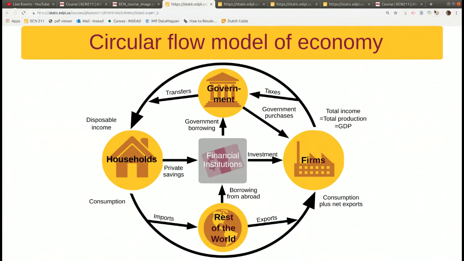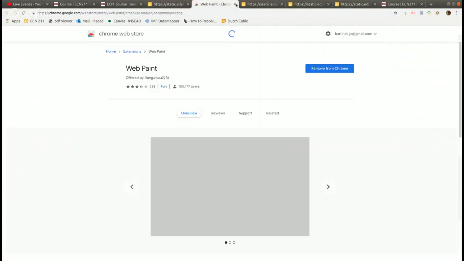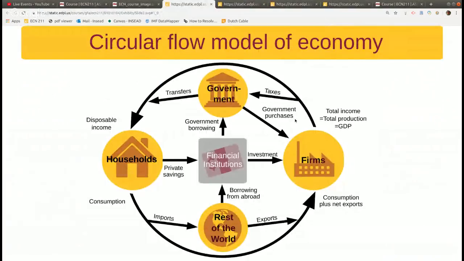Let me see whether this works. No, sorry. The goods and services it sells to households, the goods and services it sells to businesses, and the goods and services it sells to the government. So that was the first thing to realize. And we've gone through a household's decisions in great detail and through firms' decisions in great detail.